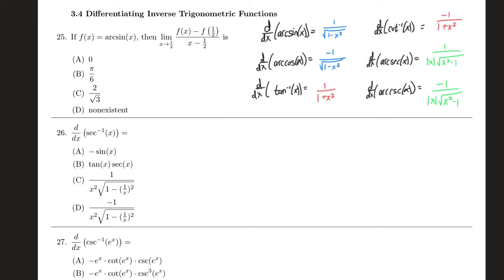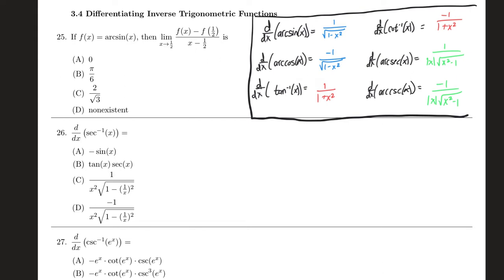All right, so this learning objective is all about differentiating inverse trig functions. And again, I put them over here. This one is mainly just making sure that you have these things memorized. So again, they're just kind of flashcard problems. Arc sine of x on one side, 1 over the square root of 1 minus x squared on the other side. Just do these flashcards so you have these 6 things memorized.